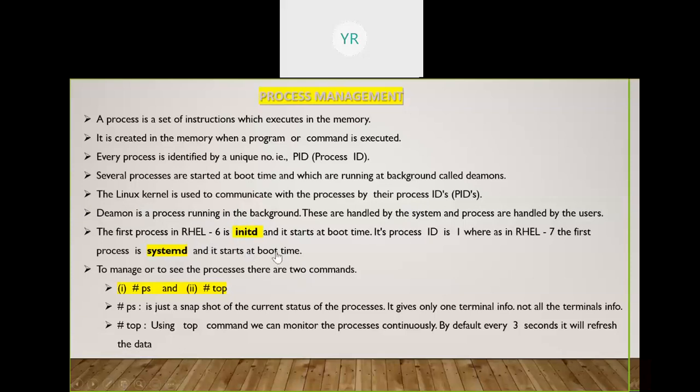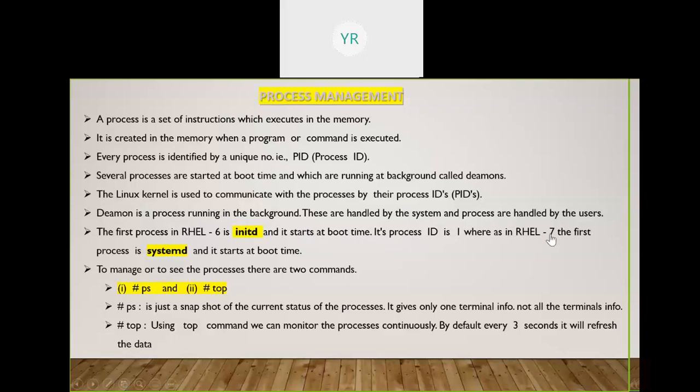In RHEL 6, the first process is initd. At the time of booting, I told you that initd is the very first process in the RHEL 6 version. It starts at boot time, started by the kernel. The process ID for initd is 1.